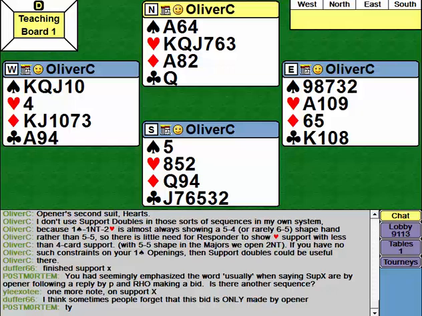But again, I normally play precision, so it wouldn't apply to me, because as soon as I open, for example, one diamond, I'm denying having five-card spades. If I show a spade suit, it's got to be four cards. It can't possibly be five. So there's no point playing a support double in those circumstances for me. But if you're playing standard American or ACOL or 2 over 1 or some other system, then it might apply, but it's a rare occurrence.